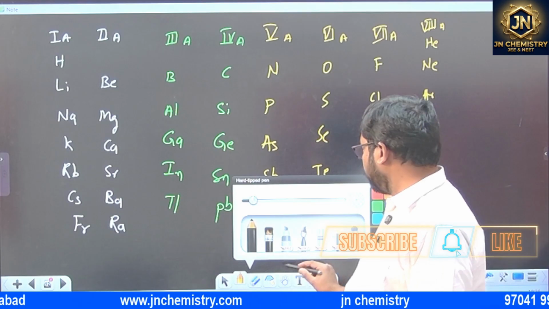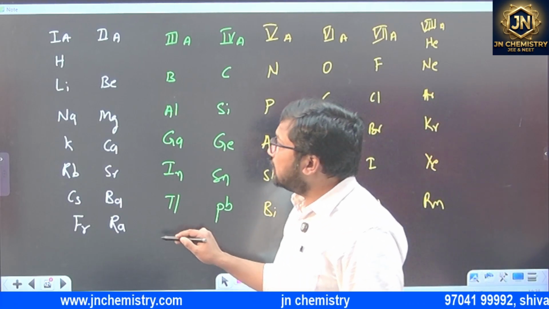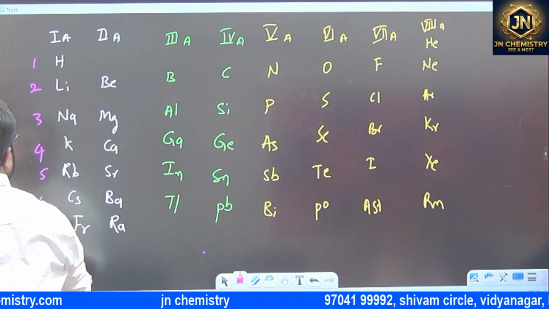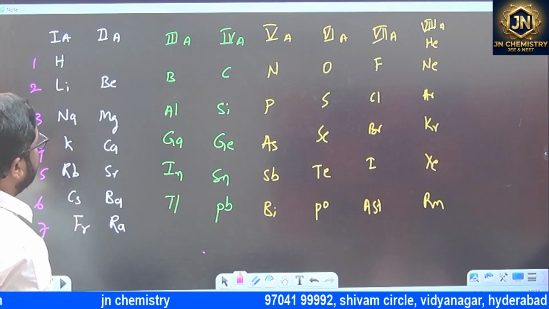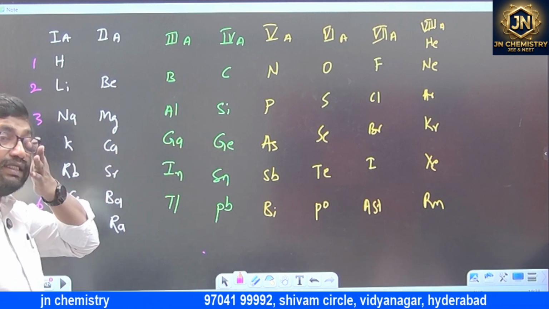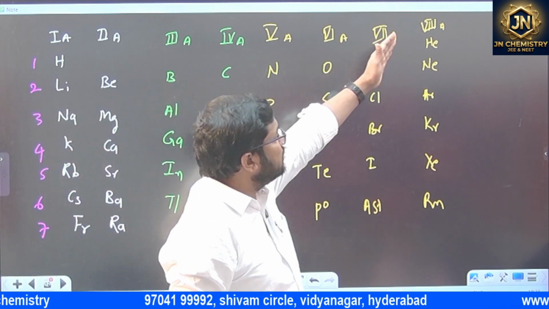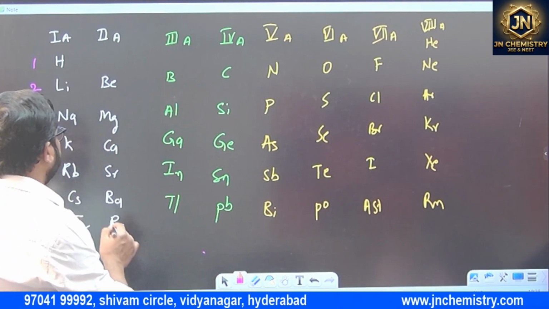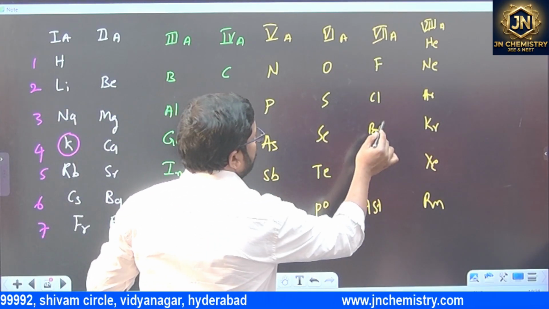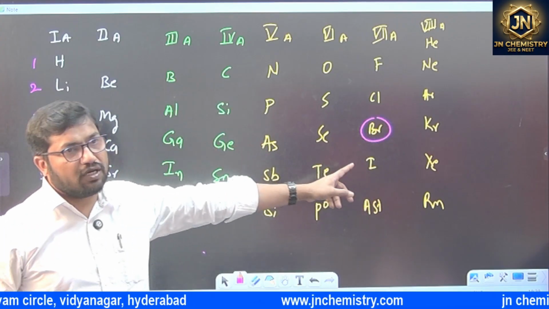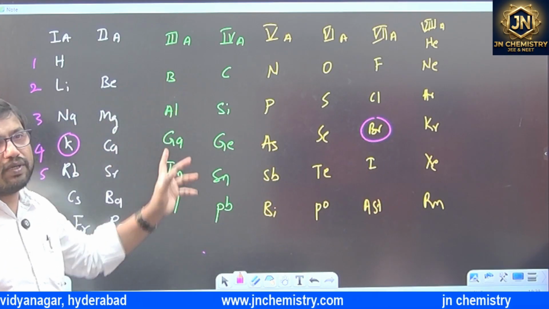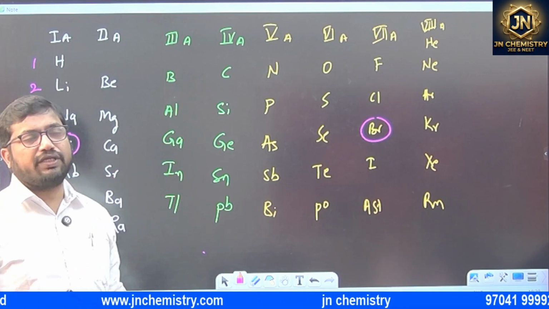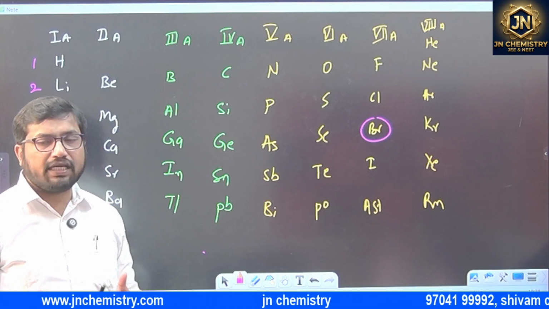Yesterday, on the 28th, they asked one question. This is first period, second, third, fourth, fifth, sixth, seventh. Left to right, when we are moving, the size decreases up to halogens. So this noble gas is somewhat higher. They gave the options potassium and bromine. This size is larger, this size is small. Simple questions also they are asking. We cannot predict where they are asking the questions.